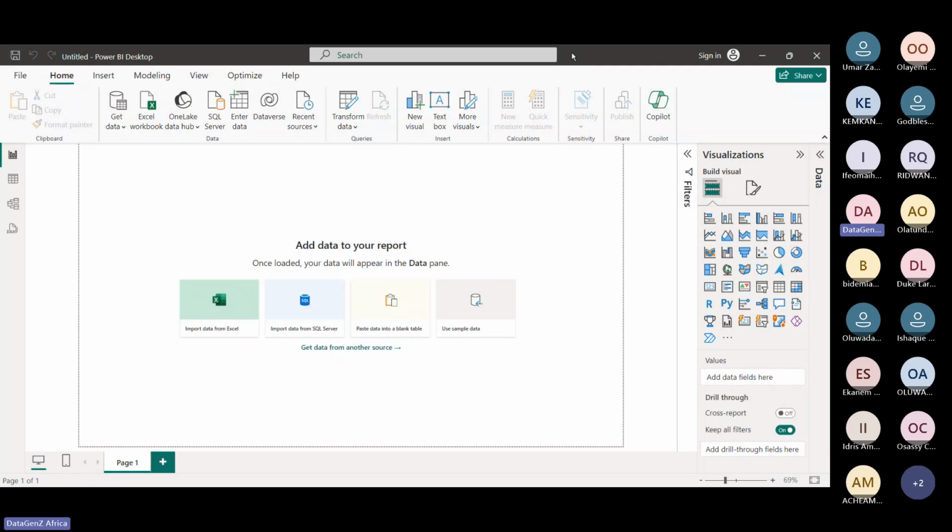For the free version, you're only restricted to developing your dashboard and having it on your system. You cannot publish it online as a web service. So to use the web service option, you have to pay for it. You have to purchase it so that you can share it. When you see some of the reports shared online on websites, or on the mobile app, you have to use the paid version to achieve that.